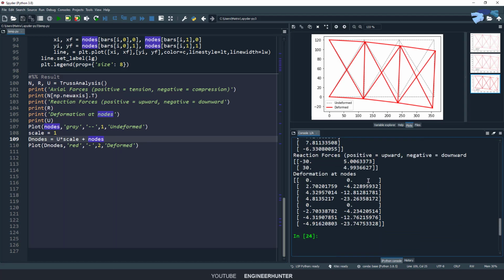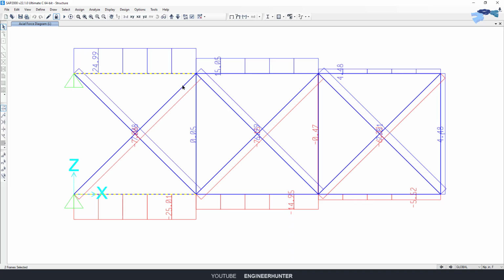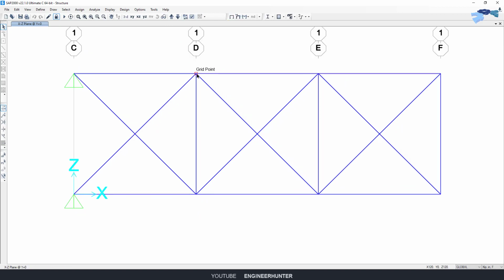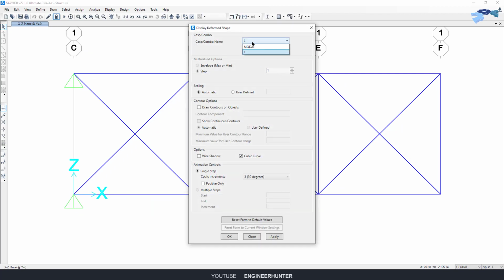Now you can also check the deformation. For example, this is the deformation at node number 2. You can check here. I think I'll show the deformed shape first.